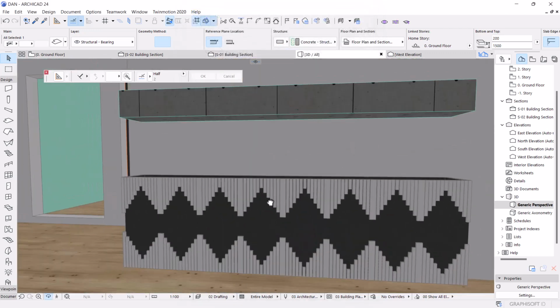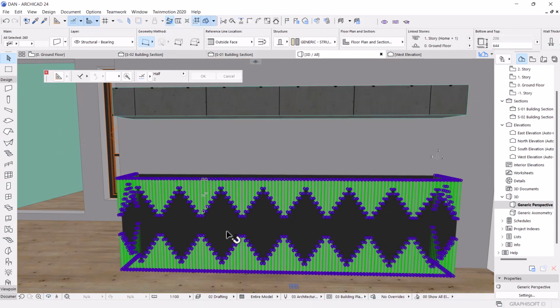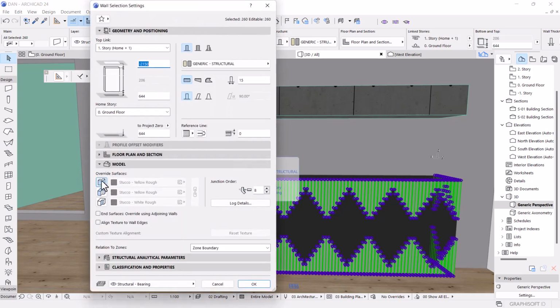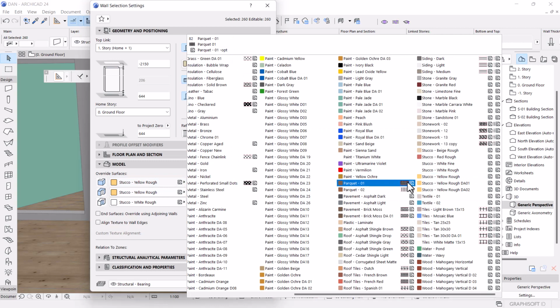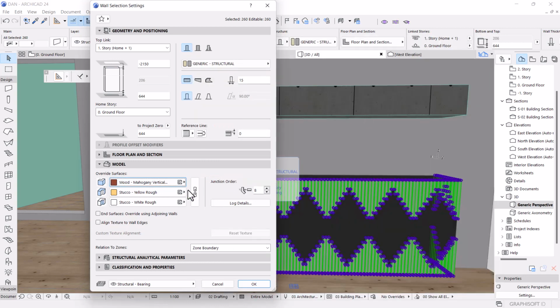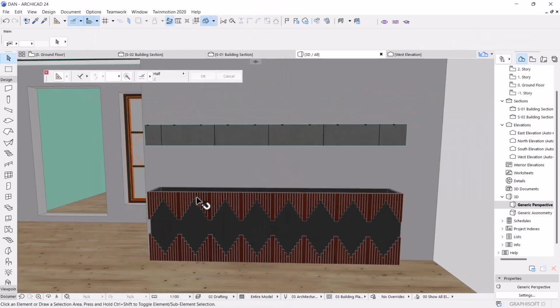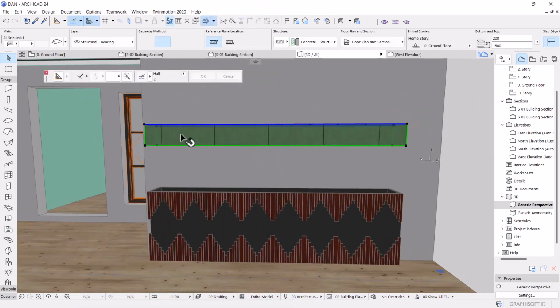So again, if you want, we can create a new texture. So I'm clicking all of this, the exterior part, and remember we had a texture for wood, so it was mahogany 05. And we can create now a texture for this. I think we can do white.